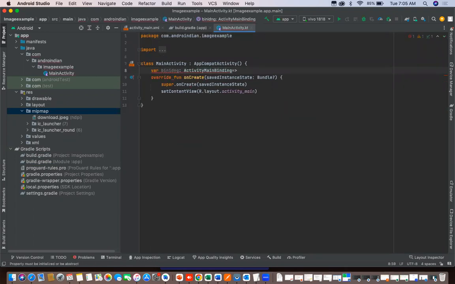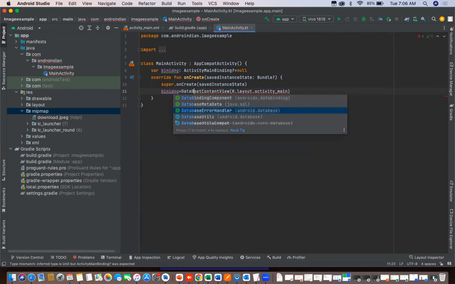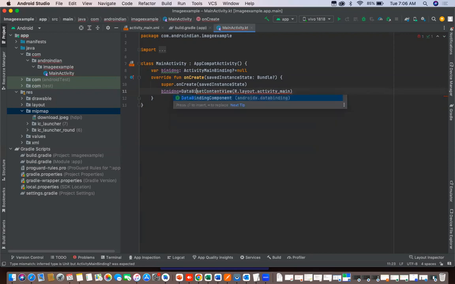So handling the nullable condition, binding equal to DataBindingUtil.setContentView. So we need to import this. Then here we need to add the context.